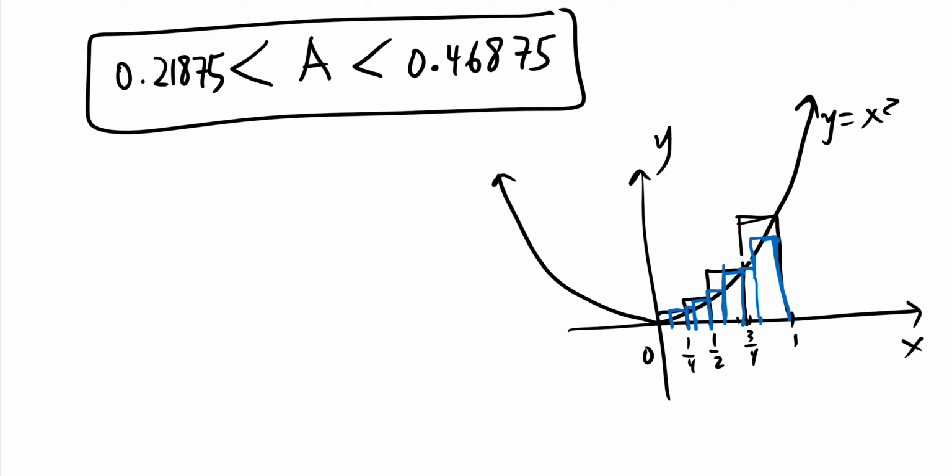Notice what happened when I increased the number of rectangles. Some of the space that was extra from earlier, like this highlighted space, is not needed anymore. Do you see the highlighting? It's not needed. And guess what? The more I increase the number of rectangles, the less that space becomes, the smaller. So this means the more rectangles I use, the more I'm getting a better and more accurate result, close to the actual area of the region below y equals x squared. So I hope that makes sense to you.